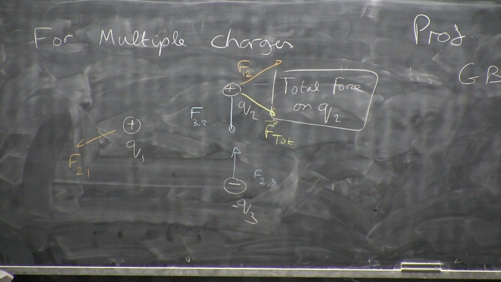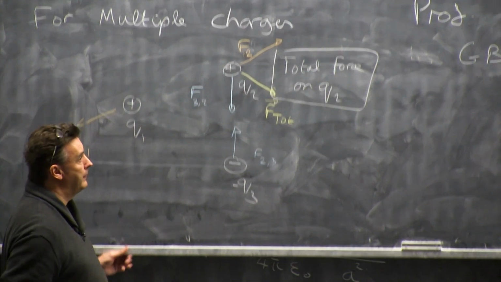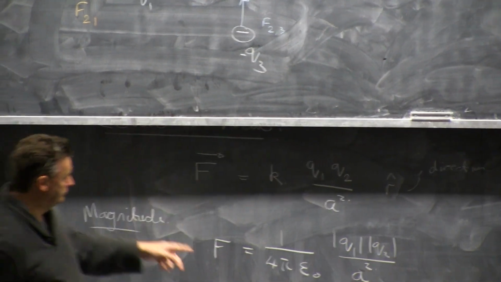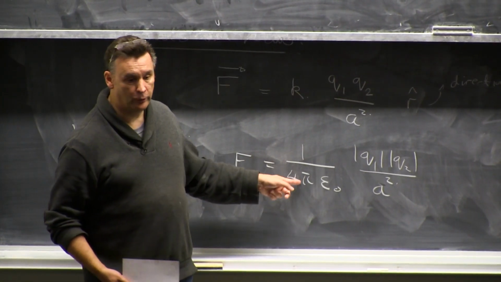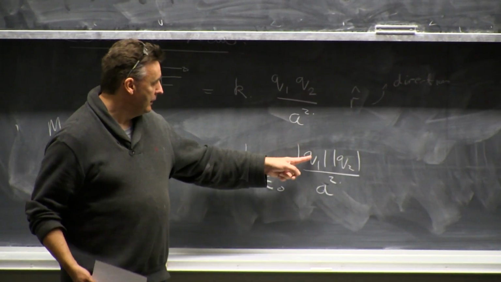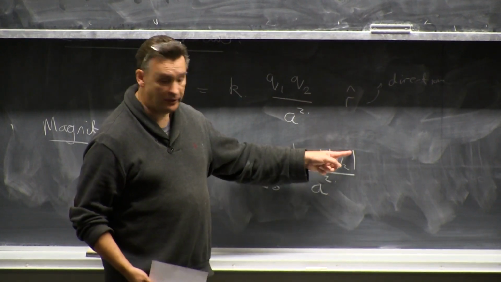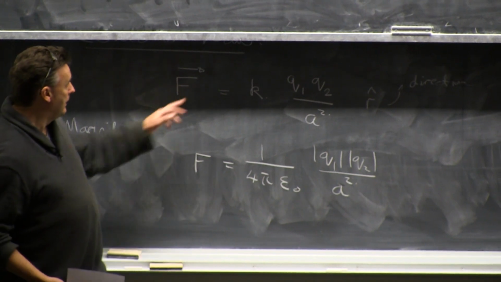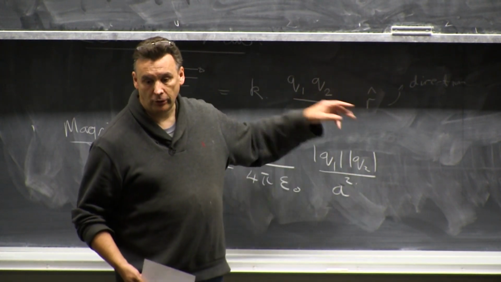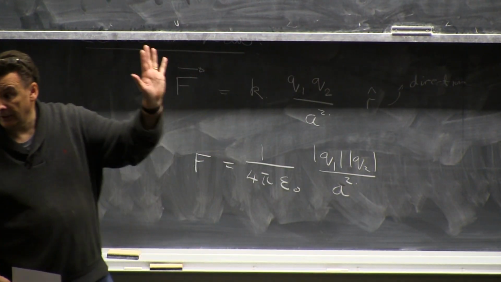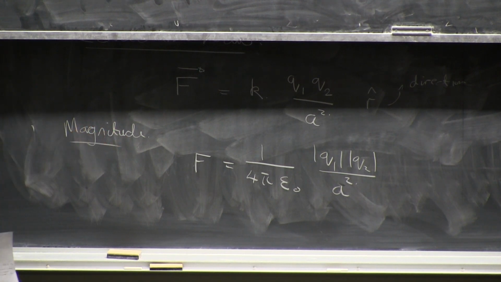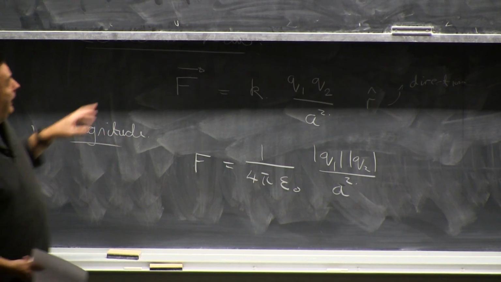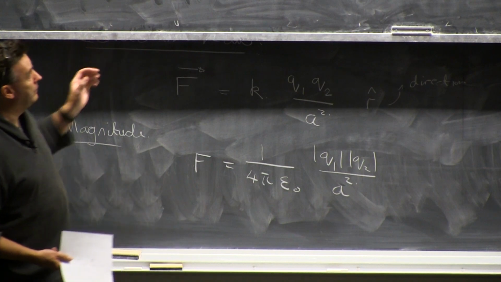So again, I just apply Coulomb's law. I know 4, I know pi, and I know what epsilon is. Usually given these 2 quantities, I'll be given values for separation, so I know all the numbers here. I need to figure out directions. Is this along the horizontal, the vertical, or a particular angle? So I need to work out the vectorial component. And then I just add up the totals.